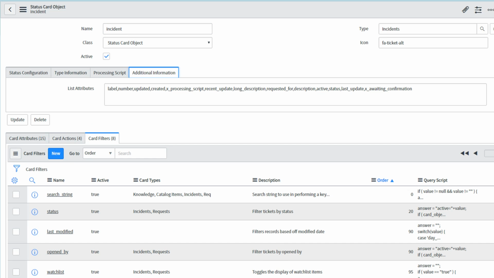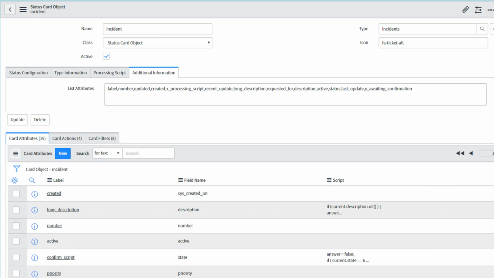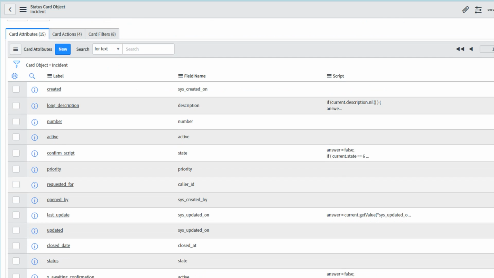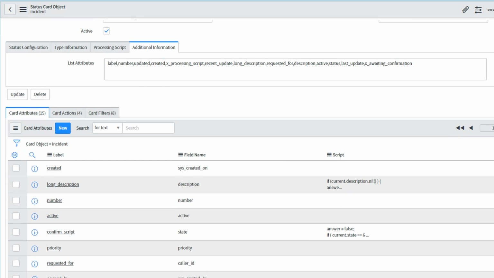All right, let me highlight what this list attributes does. In essence, you have a way of defining a full list of attributes that you want to have available for the card object type. But when you're in a card list view, if you define the list attributes, it's going to take just that subset and build that subset in this list. The benefit of this is some performance. You could have two sets of lists: my full list of card attributes that I could build in a detailed view, and then in my list view, a summary list of those things.